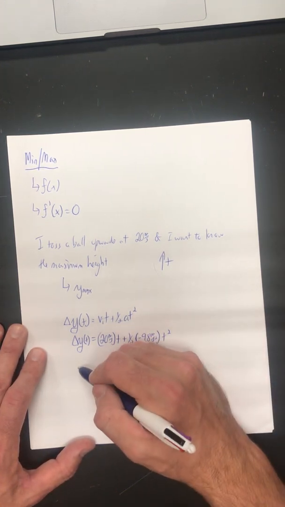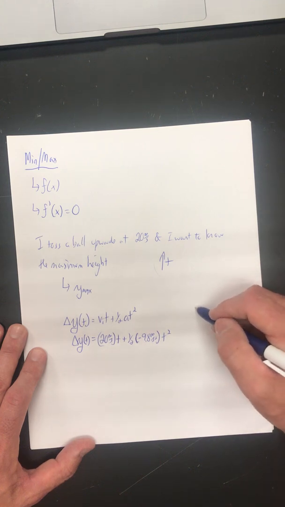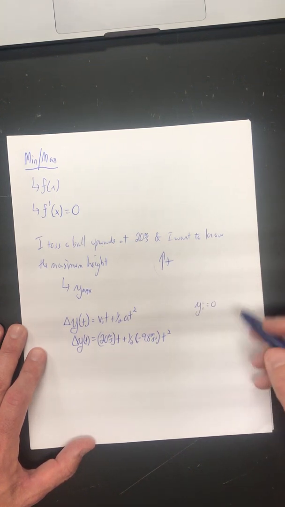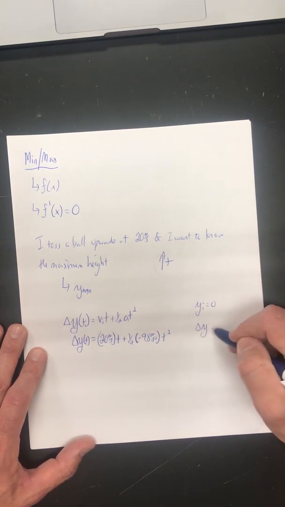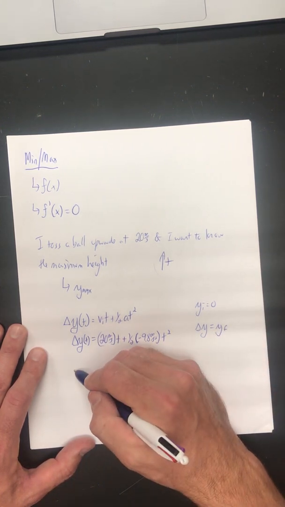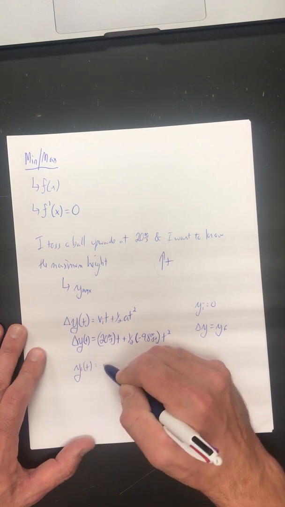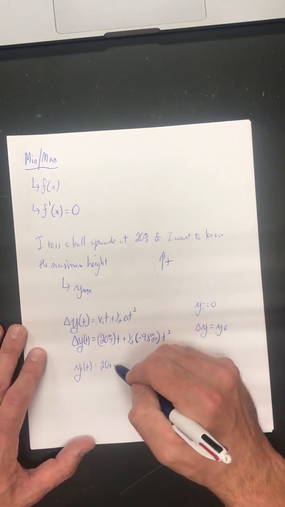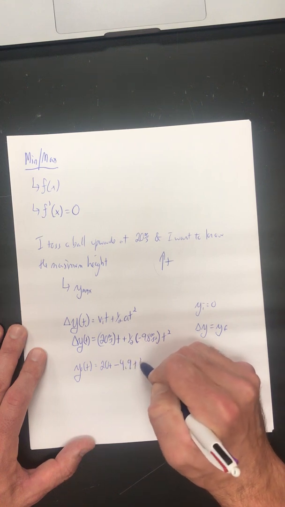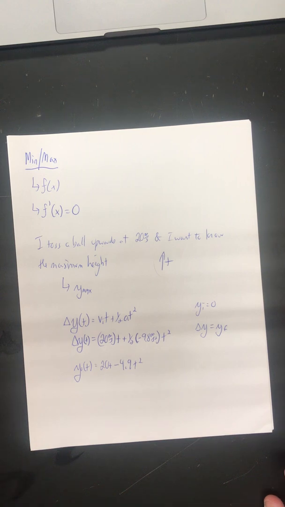Let's make this just a little bit easier. If I make the initial y position equal to 0, then delta y is the same thing as y final, which is just going to make this a little bit easier. So y final as a function of time is just 20t minus 4.9 t squared. And once I've done my plug-in with the units, I can just turn it into an equation. So what derivative can I take here?